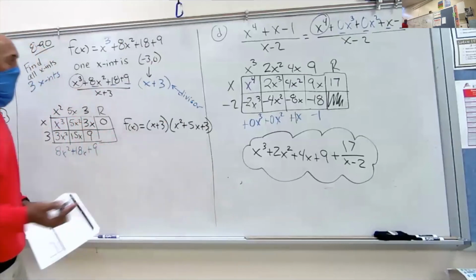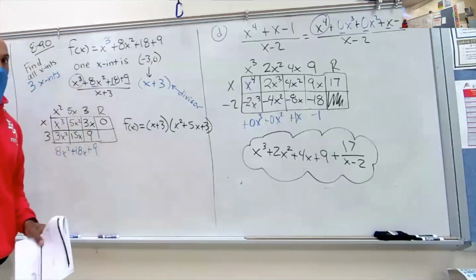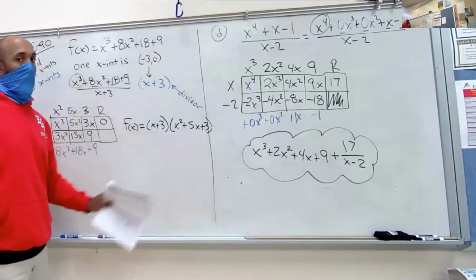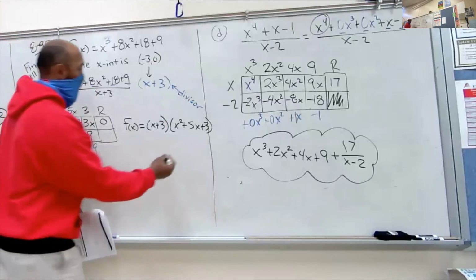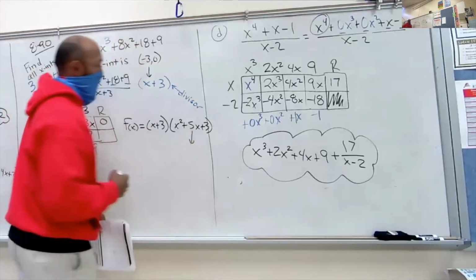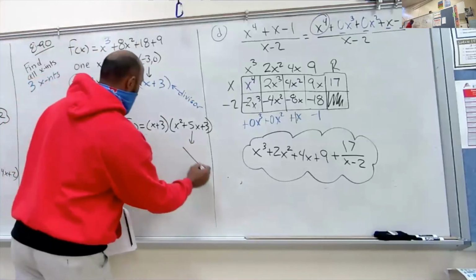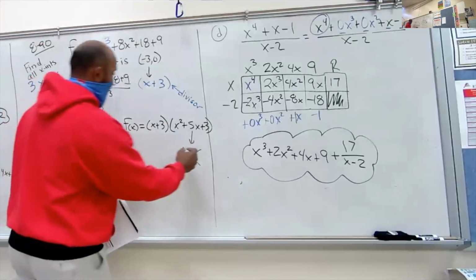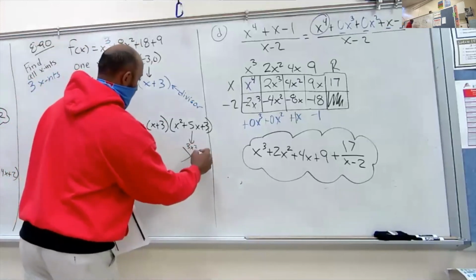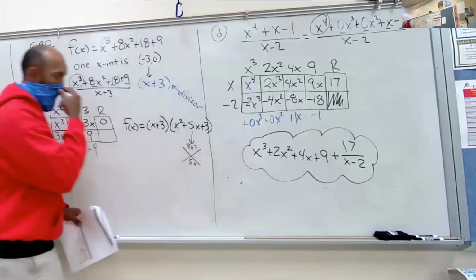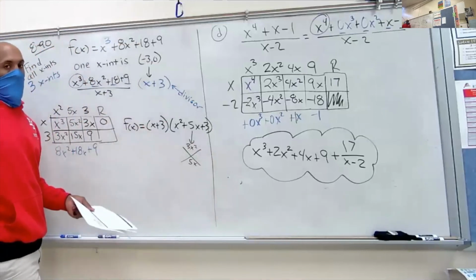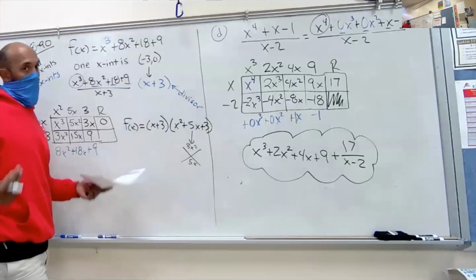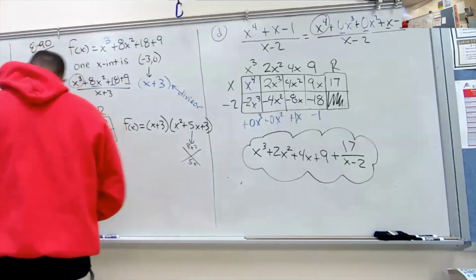Now what I've got to do is, remember we said there's 2 more x-intercepts, right? That doesn't tell me what the intercept is. I'm going to use that to find them. So that means I'm going to have to try to factor that. You guys might notice already, if I put x squared up here and 5x, there aren't 2 numbers that are going to multiply to 3 and add up to 5. So you guys probably already know what I'm going to have to do. Quadratic formula.